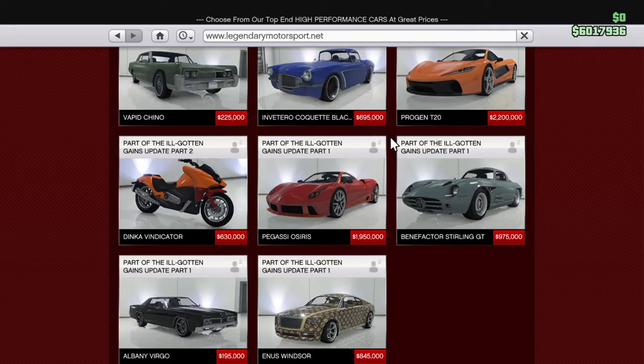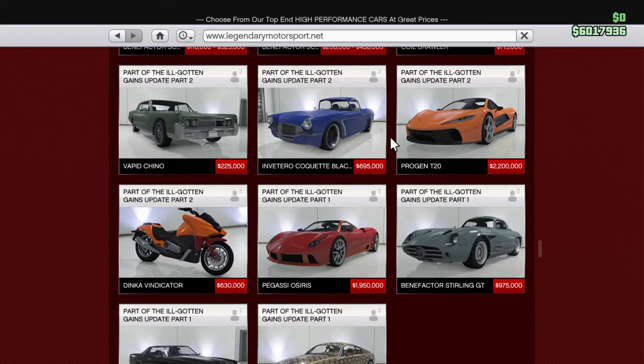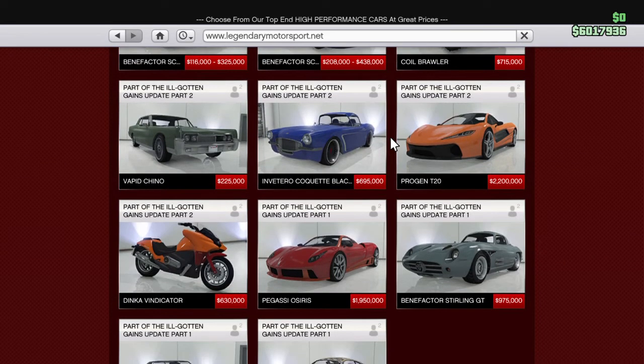So everyone was basically kind of shocked over this. People started buying Shark Cards like crazy. And that showed Rockstar what they could do. I can actually explain their tactic and what they have been doing since then on this little picture. Focus on the Progen T20 and the Pegassi Osiris.